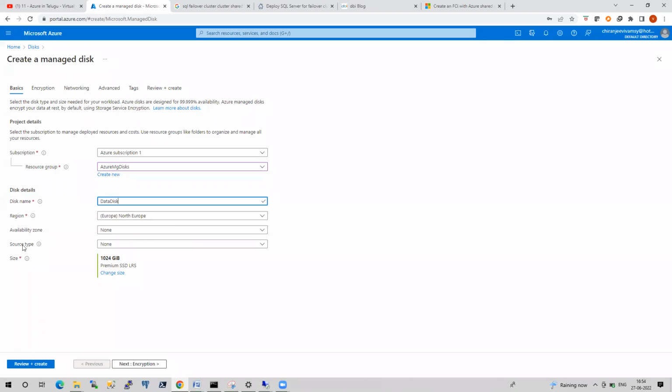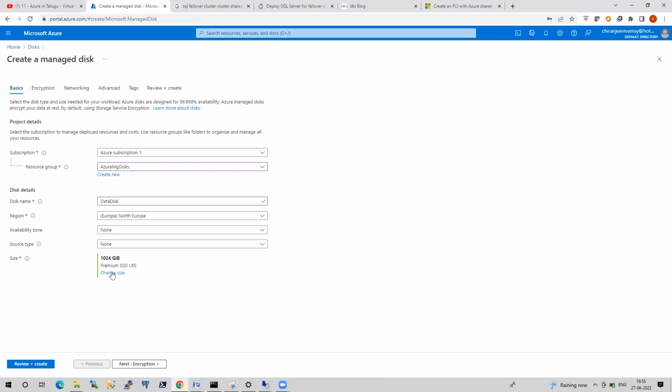I'm not selecting availability zone or source type. In source type I have different types of storage, but I'm not selecting anything. I'm just going with defaults, because I haven't explored the other options, snapshot, storage blob. I want to discuss these topics when we are dealing with storage. So that's why I'm not touching this. I wanted to show you something very important, so I will just focus on that part rather than explaining the other things, because I'm going to cover them in my upcoming classes. For the moment, I'm just selecting the resource group, passing the name, and selecting the region.